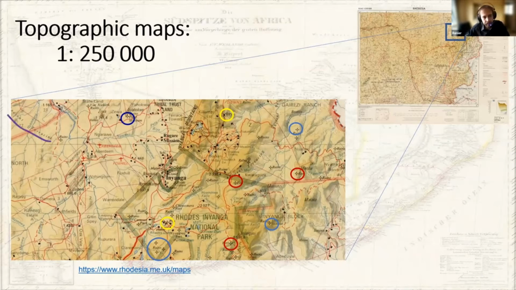And then you get some more general information, like for example, the ancient terracing. The Nyanga complex is renowned for their extensive terracing covering thousands of kilometers, and the entire mountain ranges in this area are completely covered in terracing. And if you look closely here at the area called Funikak ruins, which is today called Ziwa, you'll see there's only one indication for a ruin there. Now, this is important for the next map.